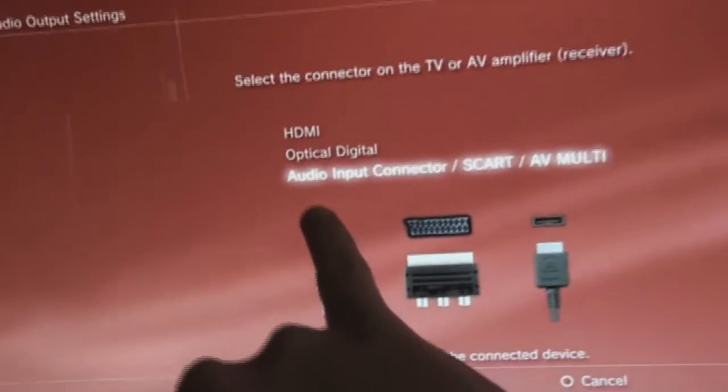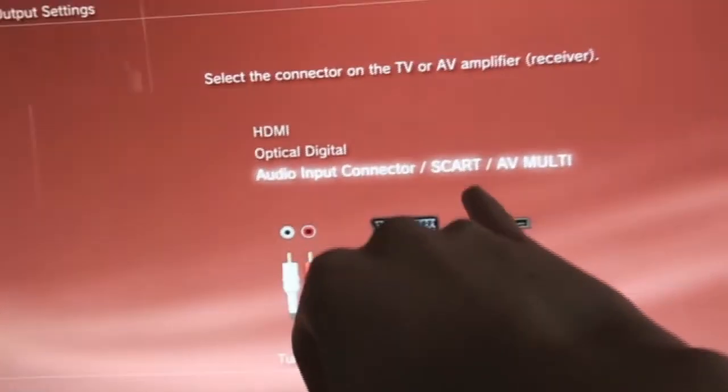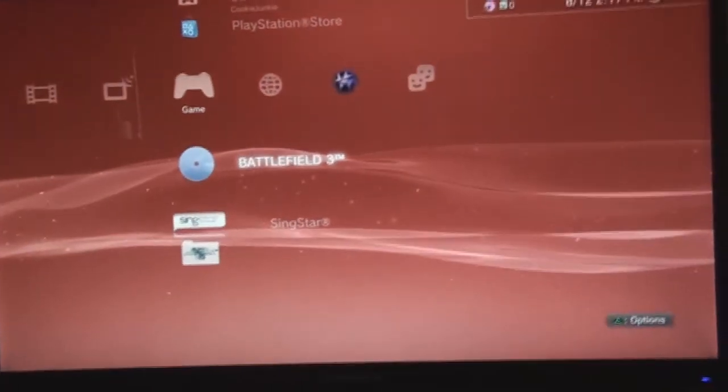You're going to have to set the audio output to this one, audio input connection SCART AV multi, instead of the HDMI, and click enter. And then once you've done that, it's all sorted. That's how you get around that problem. I don't know what the whole 1080i thing's about. I think it's just this monitor, to be honest, that doesn't really like it.